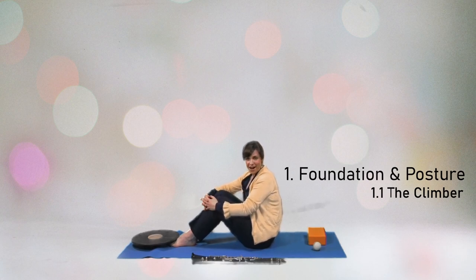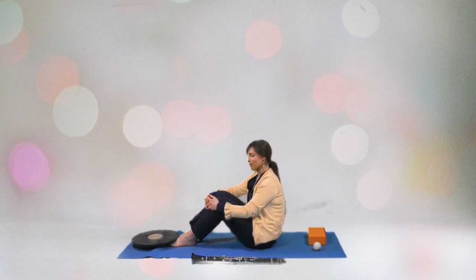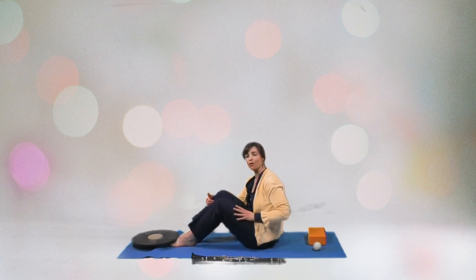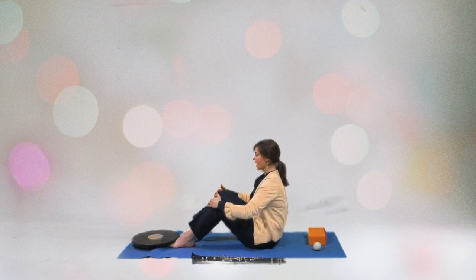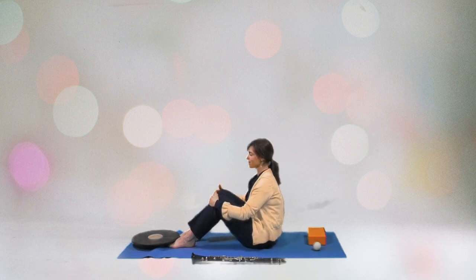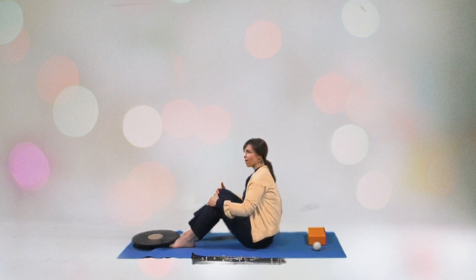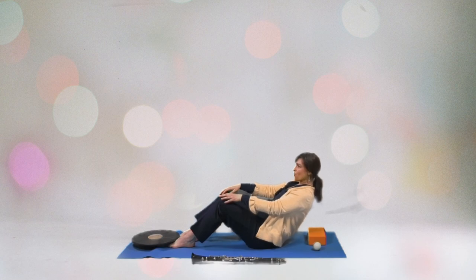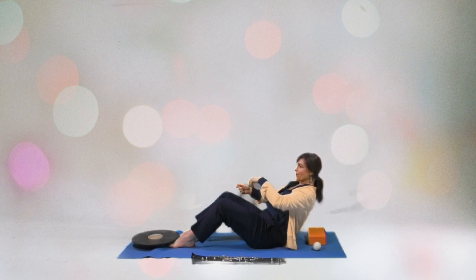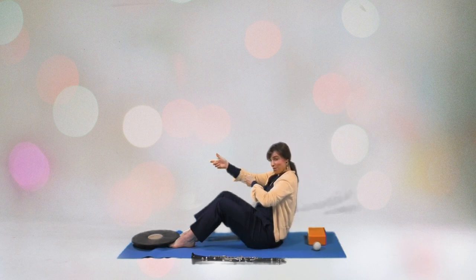The first exercise I would like to share with you is called the climber. So I would like you to have a comfortable seat on the floor, bend your knees, parallel your feet, and grab your knees with both hands. Now, imagine being a mountaineer, and while inhaling, you're sliding down a mountain. And while exhaling, you're trying to pull yourself back up with an imaginary rope.